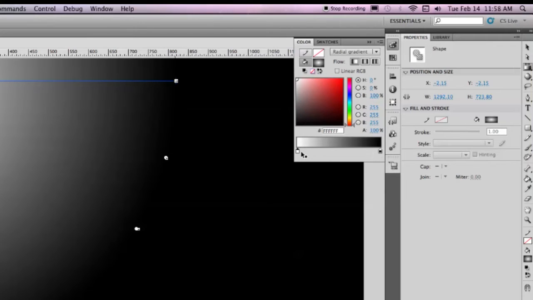Now we want to leave the center white, but we want to change the outer to a nice sky blue. So you find the sky blue hue, and I like to use H. Just drag up and down on the rainbow colors here and the hue until you find one that looks like a nice sky blue.